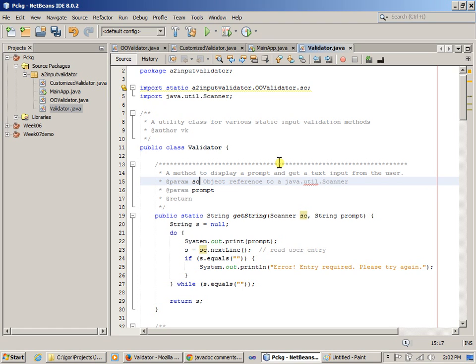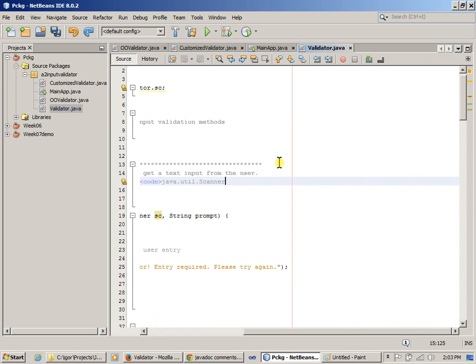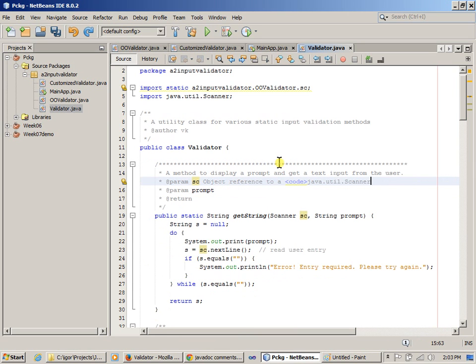Now notice that I already have a brief description for my method right at the top of this javadoc. Then I have my param name SC, and then it just follows a free form description of this thing. So when I have elements of code, I can use HTML tags, and one of them would be code or true type of comment, and so I could embed the code text over here.